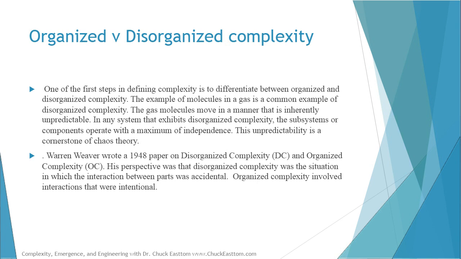This is all anticipated. As early as 1948, Warren Weaver discussed disorganized complexity, and basically we have interaction between parts that are accidental. Unfortunately, in engineering, this almost always occurs because even our own system, as much as we might tightly control it, is going to have to interact with other systems. So we're always going to have this level of complexity.